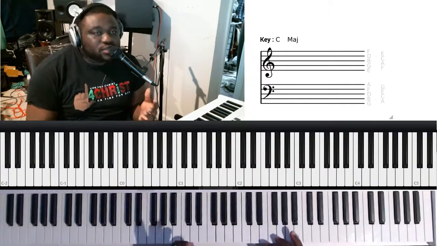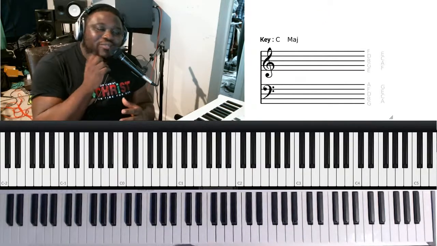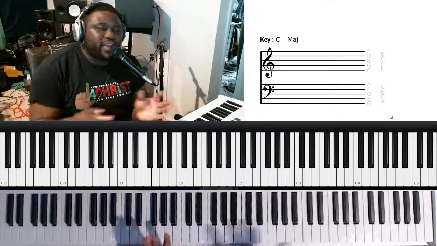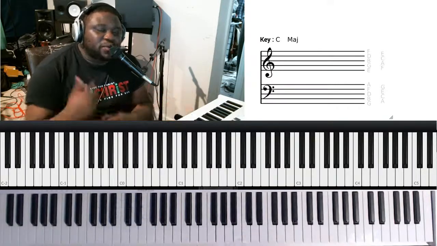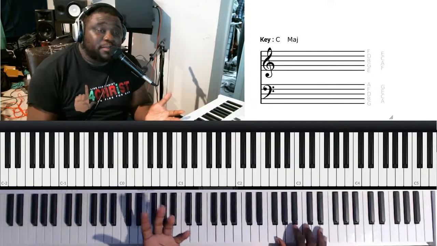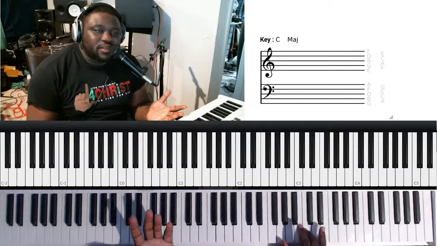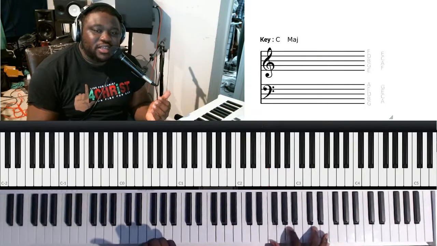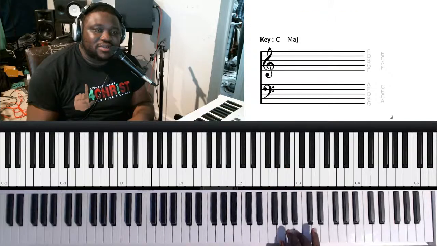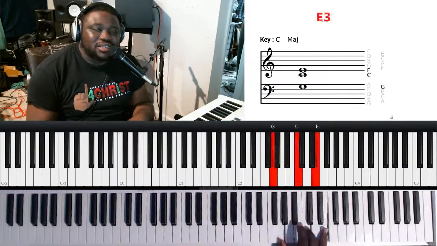So again, it won't work for every song, but with this song, it can work at different places that I didn't put it in because I wasn't trying to overstress it. But in the beginning parts: all other gods, they are the works of man. You are the Most High God. There is none like you.